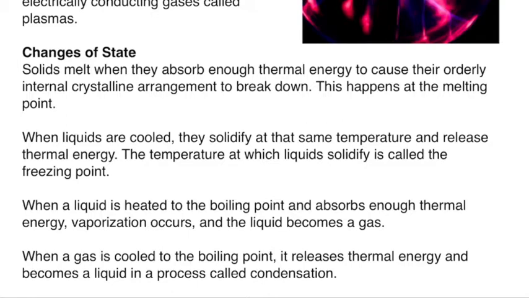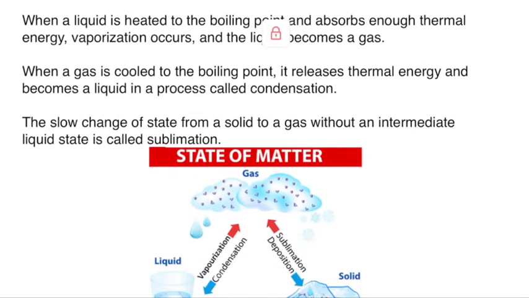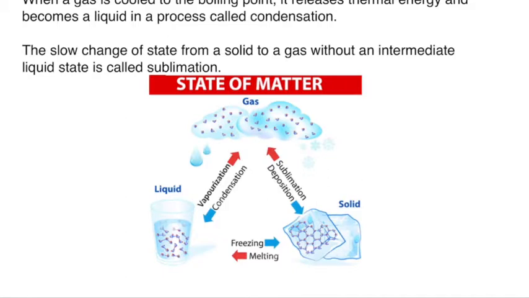So when it's going up towards gas, it's going to absorb energy. As it's going back towards solid, it dumps its energy. So you end up with 3 states of matter that can interconnect. They can go from one to another. Solid to liquid is called melting. If you have liquid and it goes to solid, that's freezing. And most people know that really well.